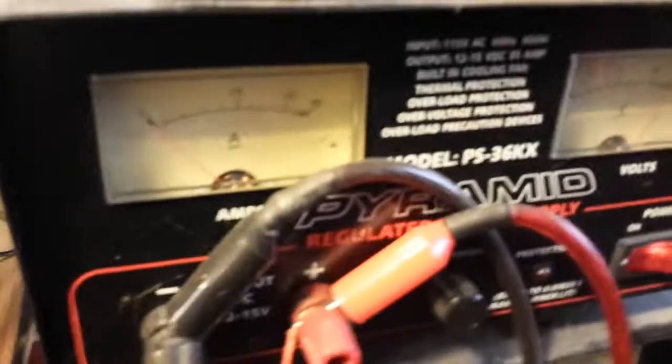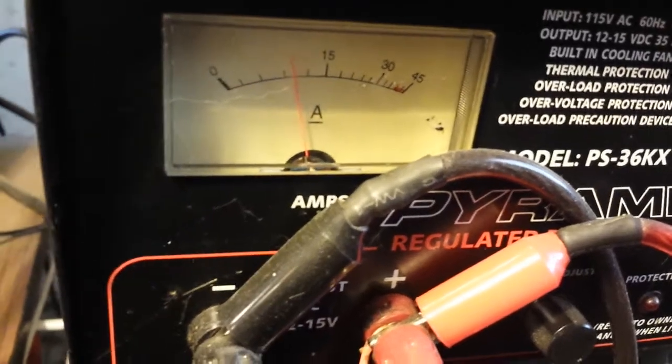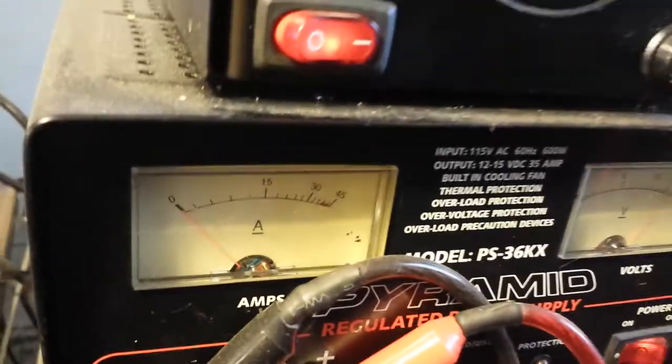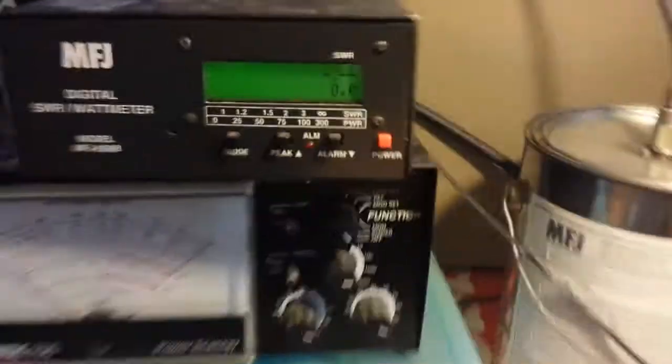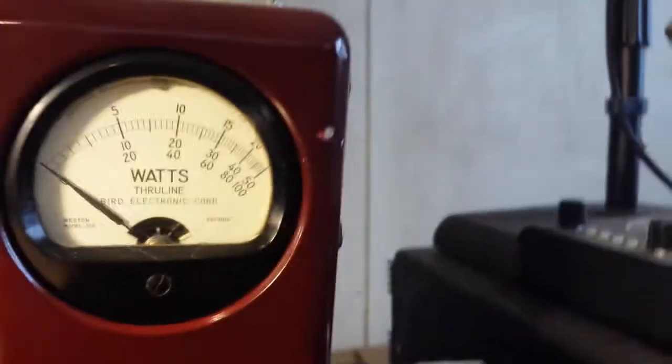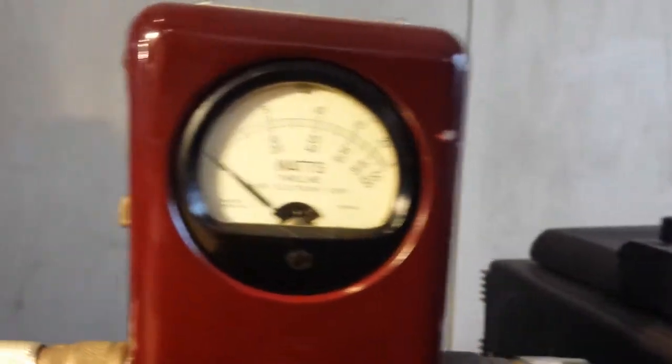You wouldn't kill the transistors running 20 watts into it like this, but you do get a little saturation. Compare that to medium — that forward swing is what you want. We're watching the actual current the amplifier is pulling. Reflect goes up just a tad on full power at 15.3 volts — still in perfect operating range, maybe 50 milliwatts of reflect. At 200 watts output with 50 milliwatts reflect, the ratio is essentially one-to-one.